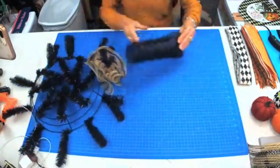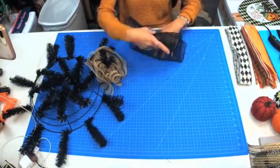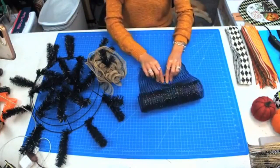Alright, so then I'm going to do the black. So we got that one in there. Then we're just going to alternate with the black.